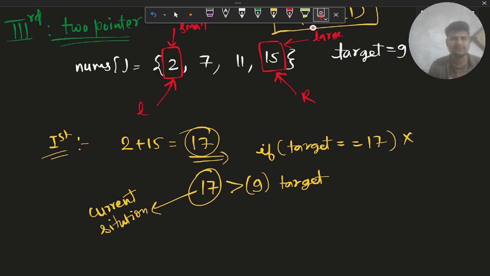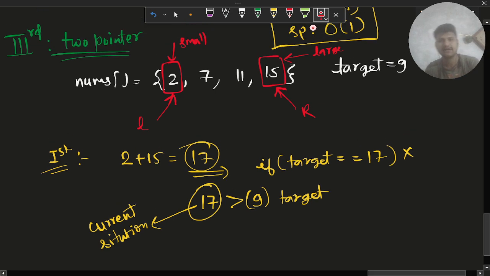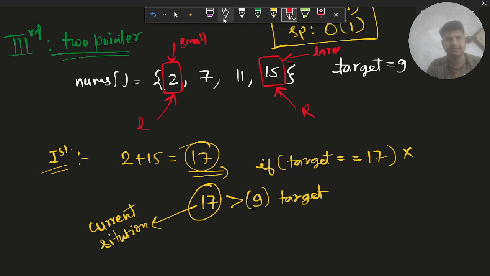So this is the way of moving one of the pointers. According to the question, we move according to the target in this case. Let's move; let me erase this. My right pointer is now pointing to this.